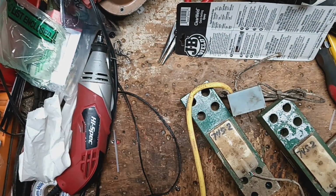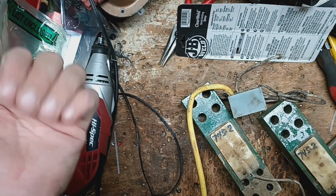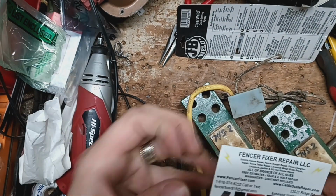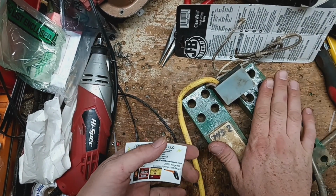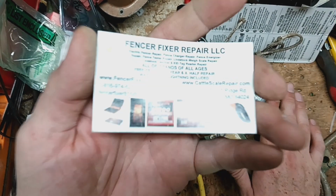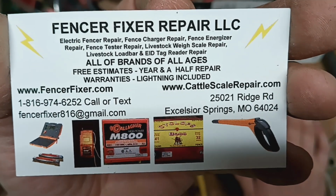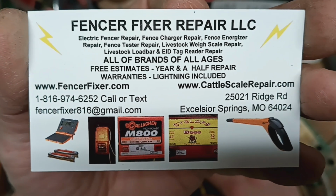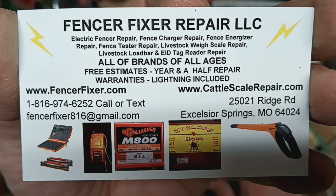This is going to be kind of a finish up video. I'm right in the middle of this thing. I figure, well, I'm going to show you what we do here on some of this stuff. This is a repair on a set of load cells out of a squeeze chute type load bar made by Gallagher. This is an older set. The load cells are both shot. The cable's in good shape physically, we probably got to put a new connector on the end of it. It's been gnawed on by something like a cow or a dog or something.